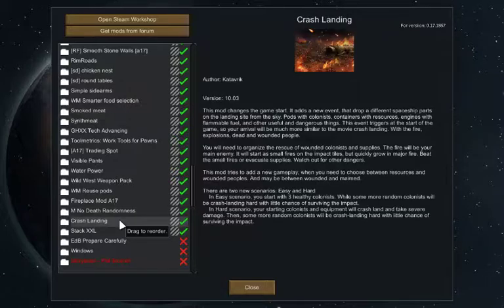But, alright, and this is the big one we're using in this mini-series, crash landing. Making a lot more sense as far as the scenario is supposed to be. We're crashing. We were on a colony ship and something went wrong. The ship broke up and it's going to crash on the planet. This is pretty cool. Major kudos to Cataveric that made this thing. This is amazing. You guys are going to love it.